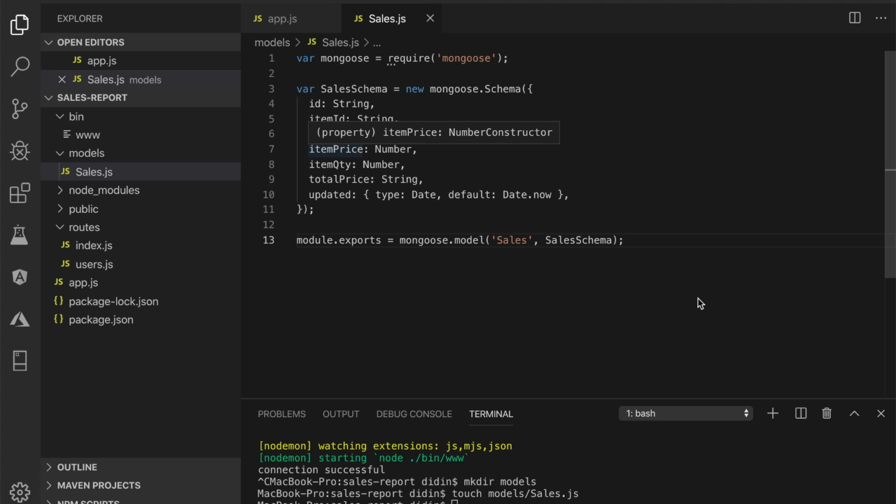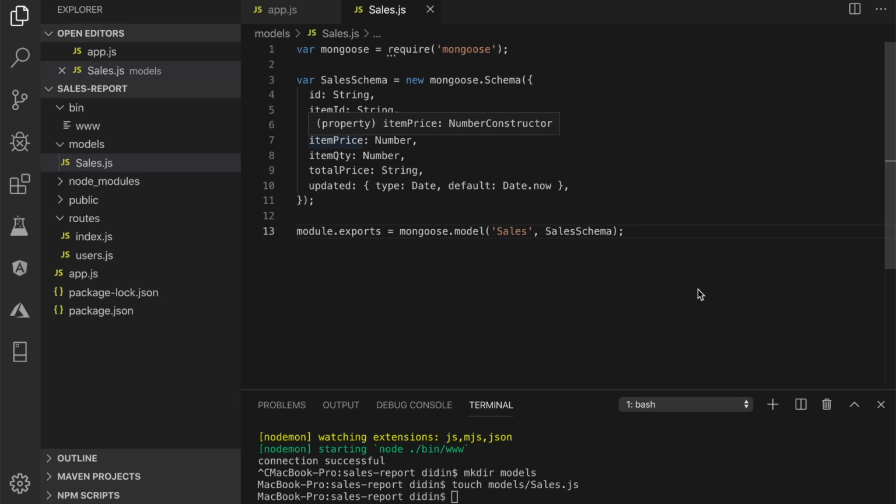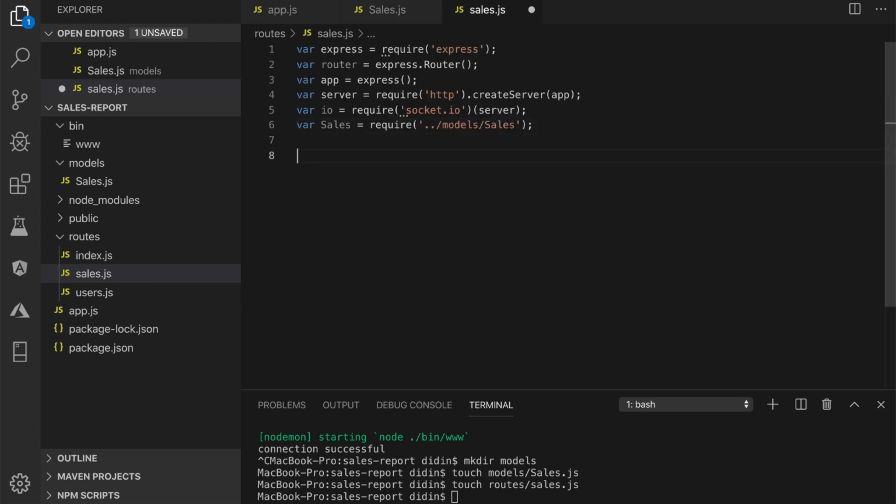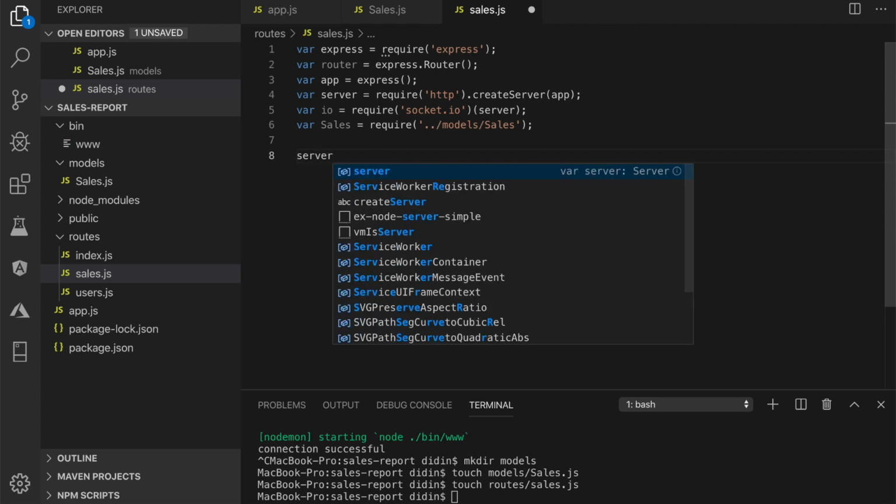First, create a new file inside the routes folder. Open and edit routes/sales.js, then add these imports. Add the server port for Socket.io to listen to requests from the clients.